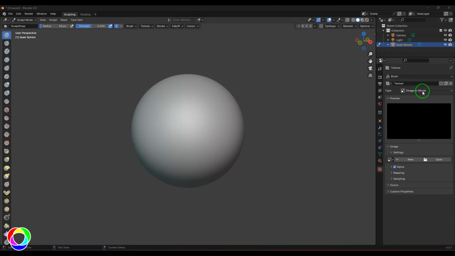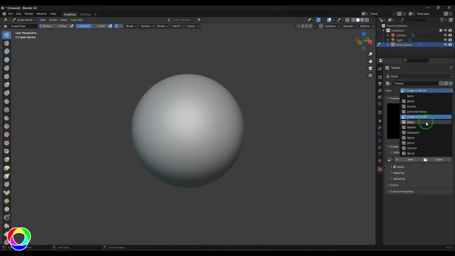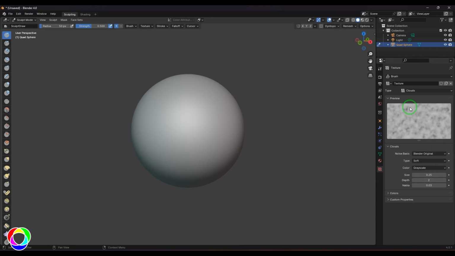Here, if you could see the types of textures, there are different types of procedurals, except blend or image. If you pick, let's say, the cloud texture, and then I just press Ctrl+3 to divide it, and then when you click, you are able to see that nice texture formation there.